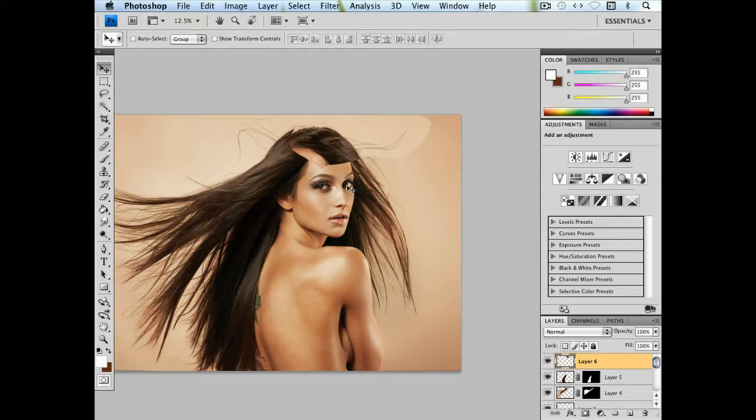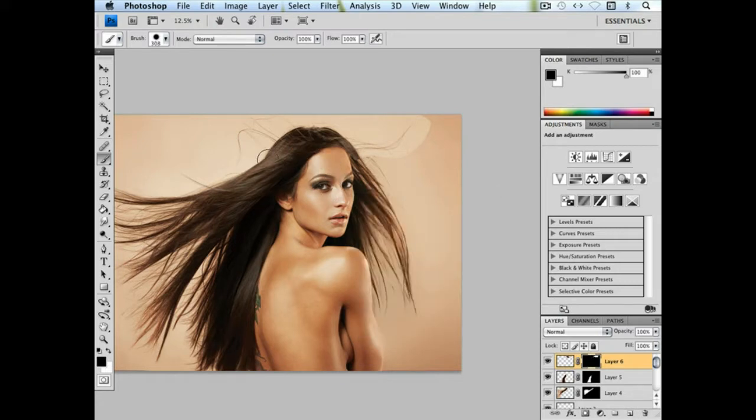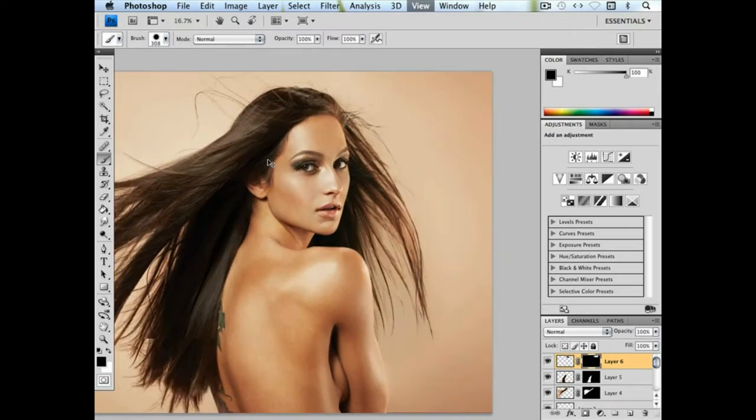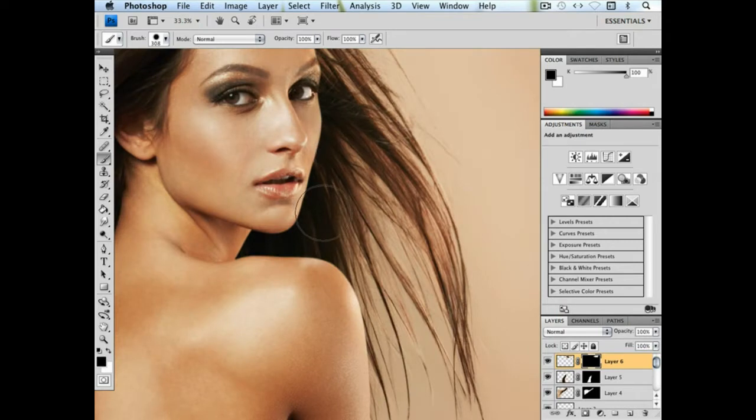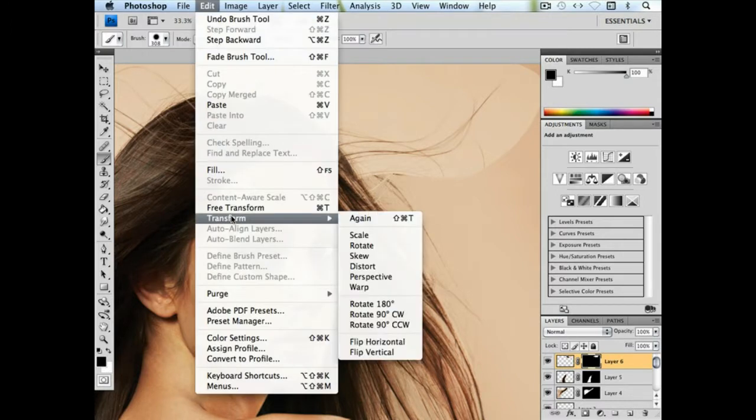And let's mask it and mask out what we don't need. Very good. Bring back the edges. Let's make it match.